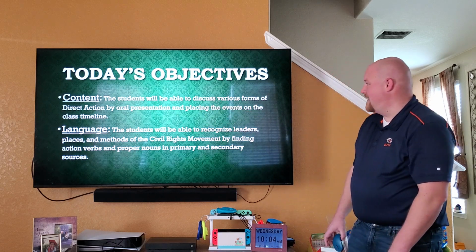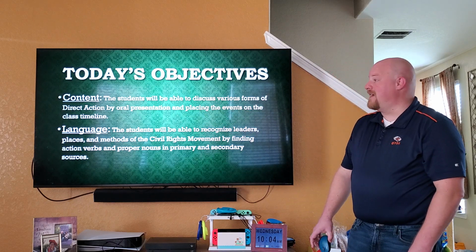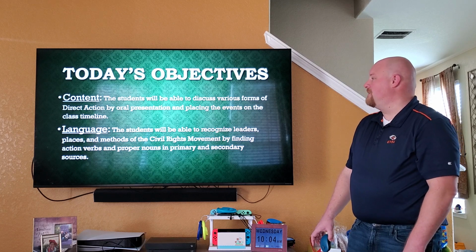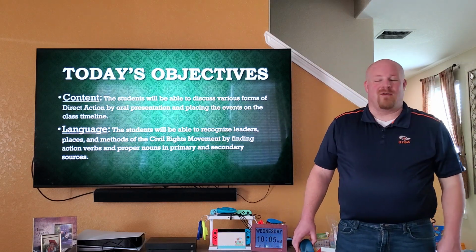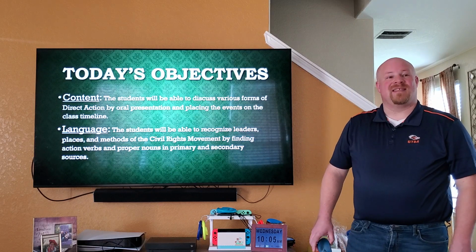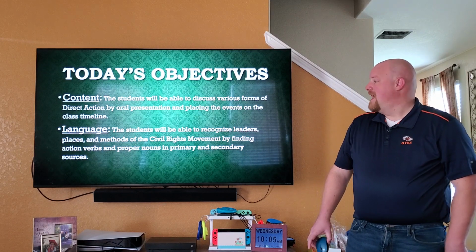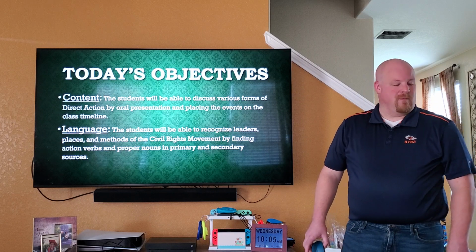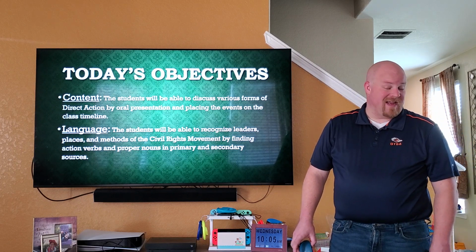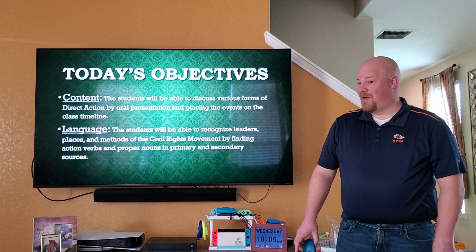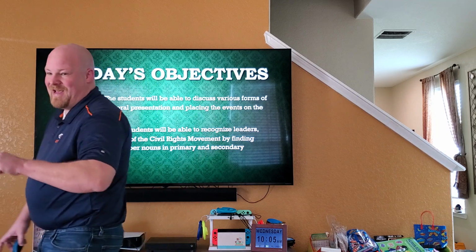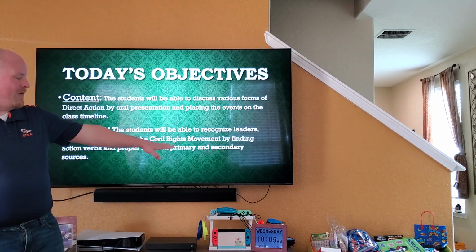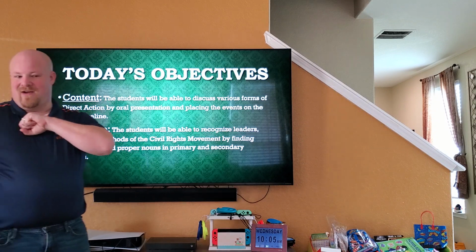In fact, our content objective: we're going to discuss various forms of direct action by oral presentation and by placing the events on our class timeline. Our language objective today: recognizing leaders, places, and methods of the civil rights movement by finding action verbs and nouns in your primary and secondary sources. Make that proper nouns. That's the important key. Proper nouns in your primary and secondary sources.